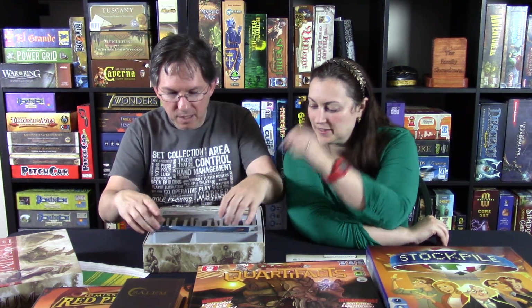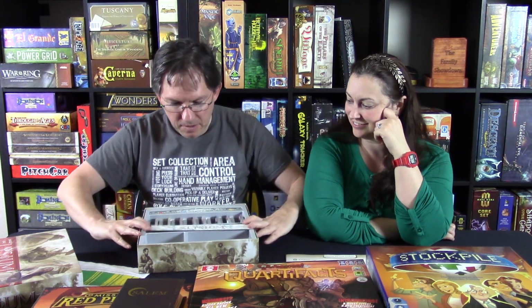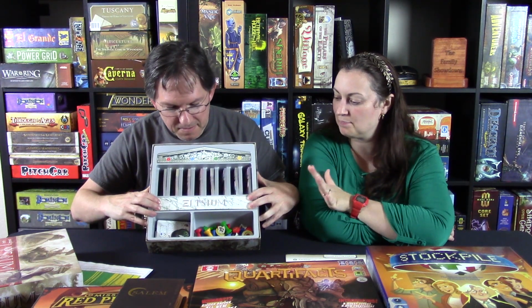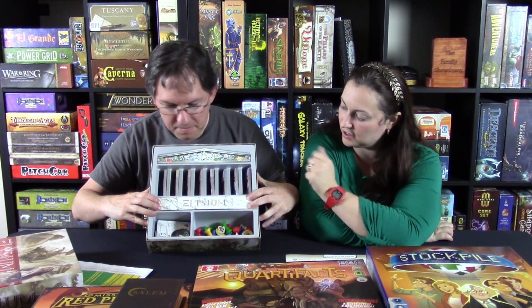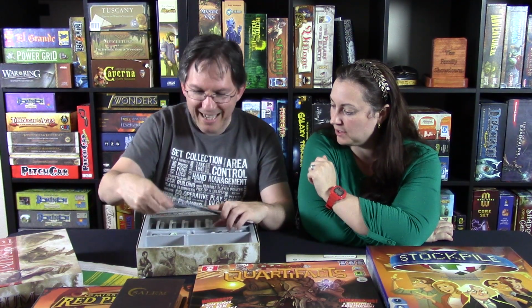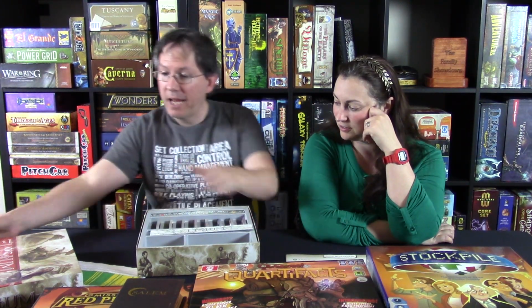But anyway, it comes with a great little building. Look at this, the columns. Isn't that cute? How clever. Everything fits nicely, everything's in there. Obviously, it can get jostled around sitting upright, and I probably should just give it up and bag it, but the insert's so cool. It's beautiful. Anyway, there it is.